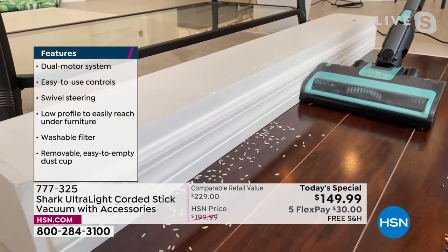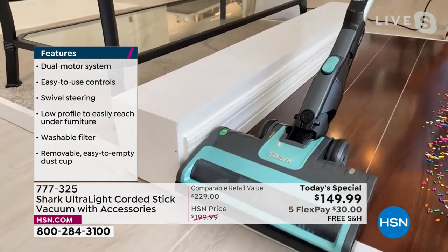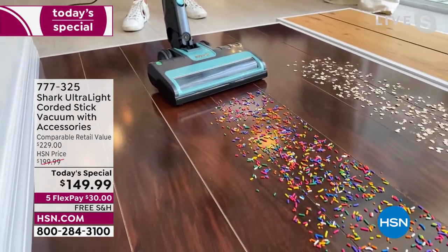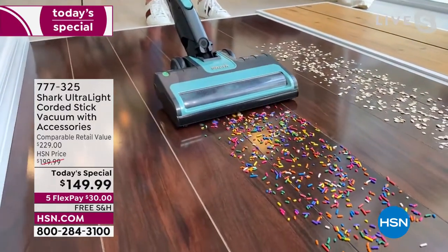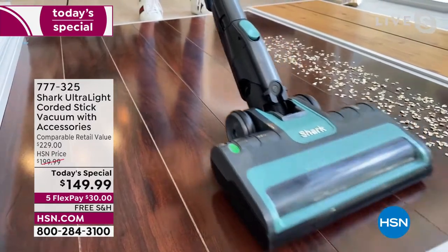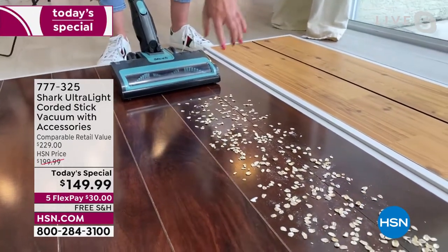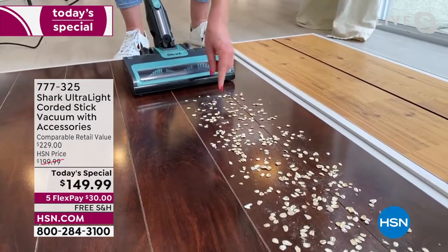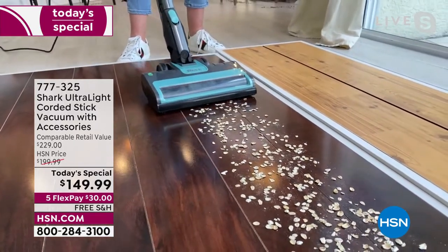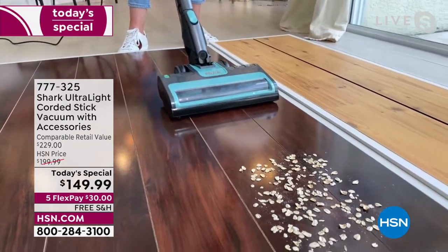Edge-to-edge cleaning — look at that rice butting right up against the baseboard, everything getting sucked into that extra-large canister. It doesn't matter what type of mess: sprinkles, oats, cereal, parsley, sand, dust, salt from outside. Look at that suction power — full power of an upright. And for fine particles, watch: the oats come with fine dusty particles, and ready — it's all gone. Getting big particles and everything down there. That's the suction power of the Shark.